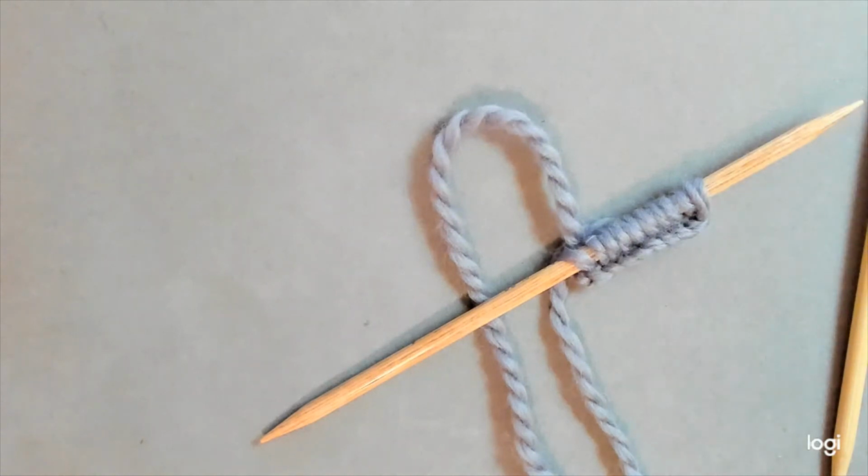So today I'm going to teach you the purl stitch. In a previous video I taught how to cast on and how to work the knit stitch. That's episode 2021-20, Beginning Knitting, Casting On, and Knit Stitch. So if you'd like a reminder, you can go there.